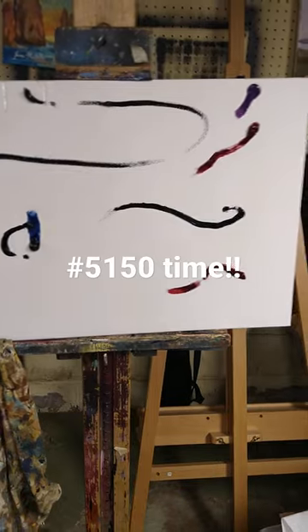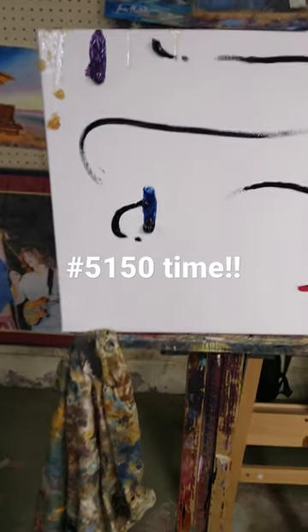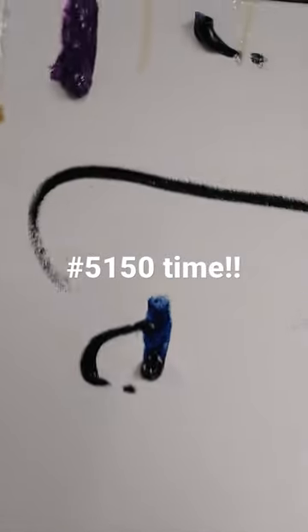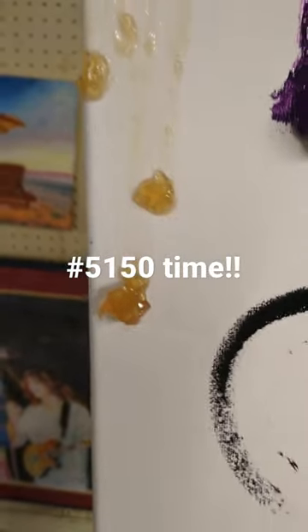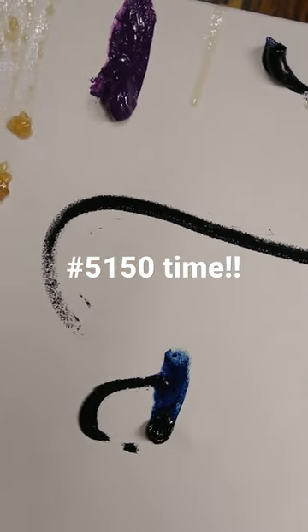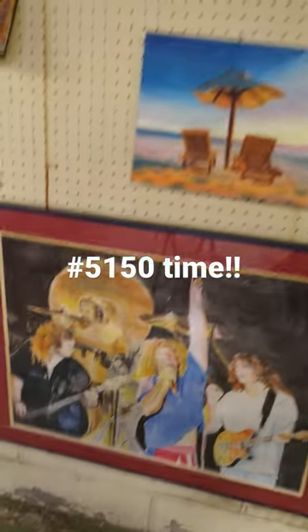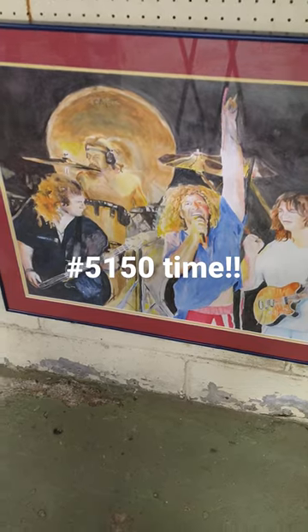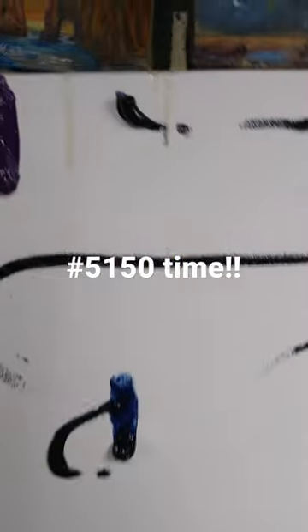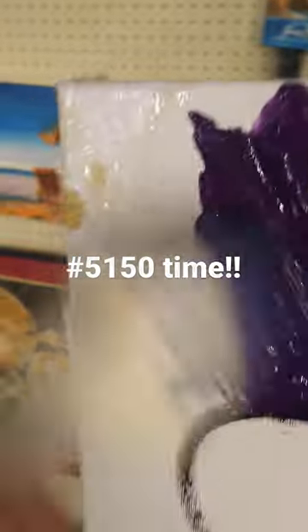I'm going to start on a new painting, part of a series - you can see the beginnings. I'm just going to work on the background today. I've got splurges of colors in the background and some liquid oozing - it looks like honey, but trust me, it ain't honey. I'll give you a hint: the painting is a series of liquid, so I can mix my colors a little bit smoother.